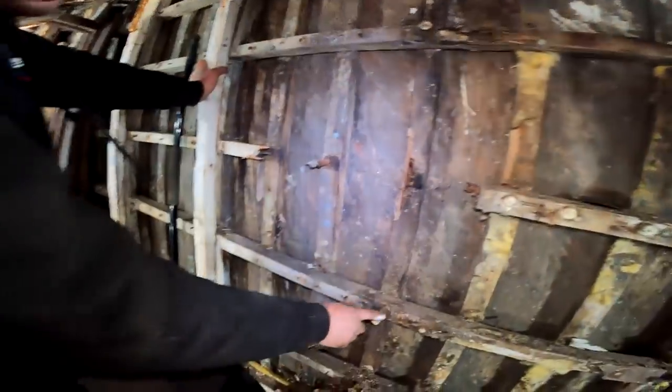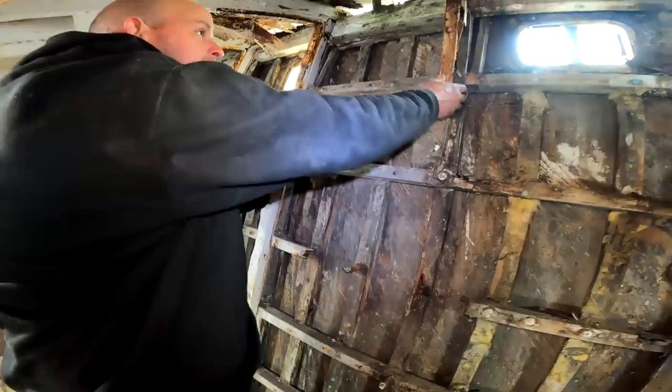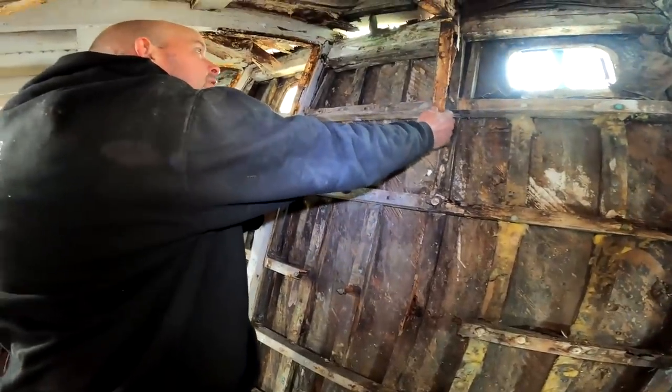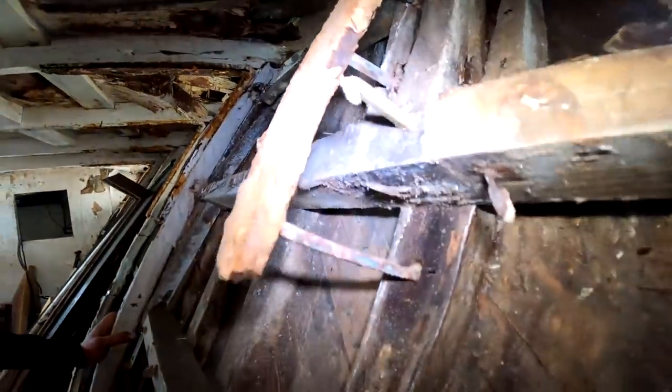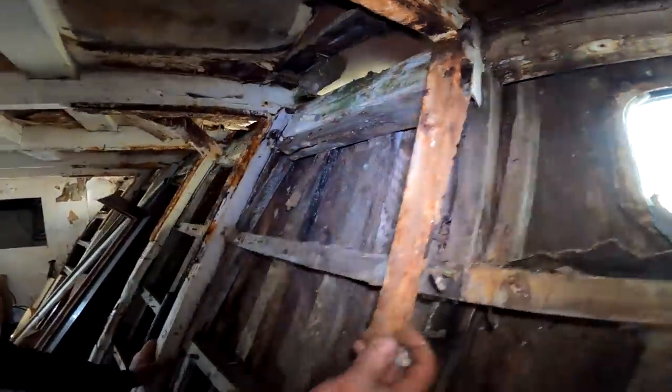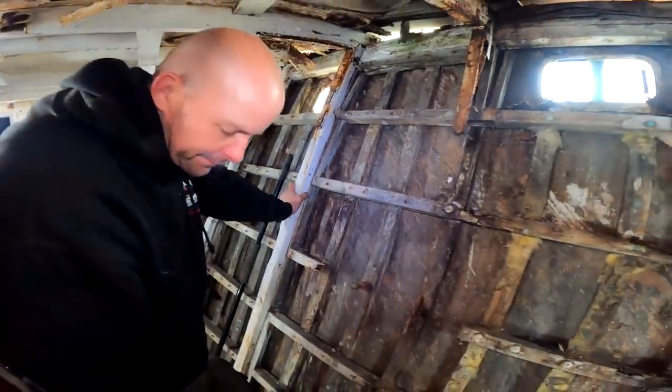So basically there's the web frame which comes around here, believe it or not, that used to go under here with the knee, but that's just completely vanished. We've got a floating knee. But you can still see the copper fixings in there. Well, copper lasts, but the wood doesn't. Cool. So we've got 20 million bin bags of rotten wood to fill.